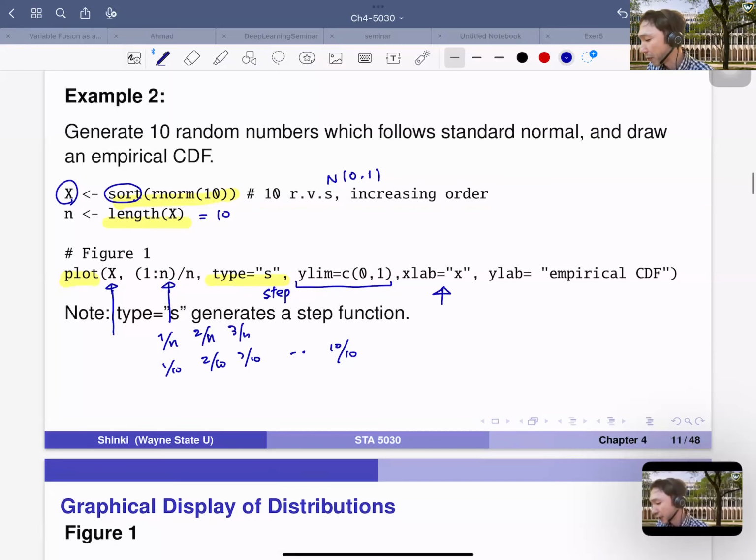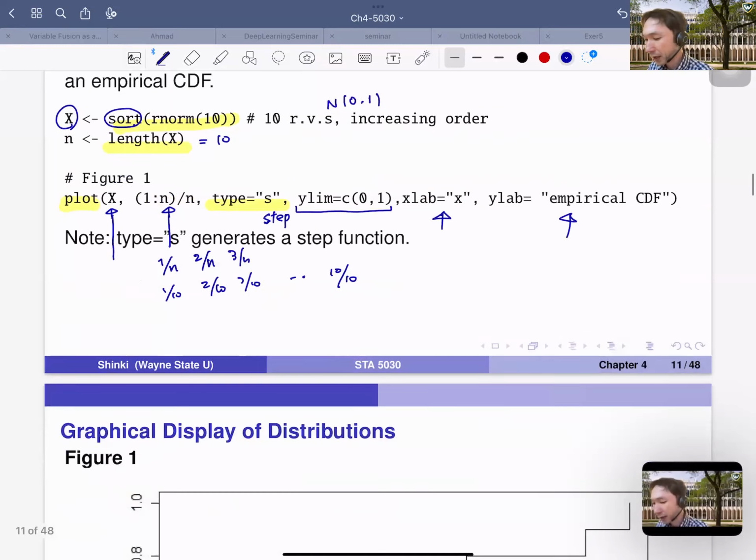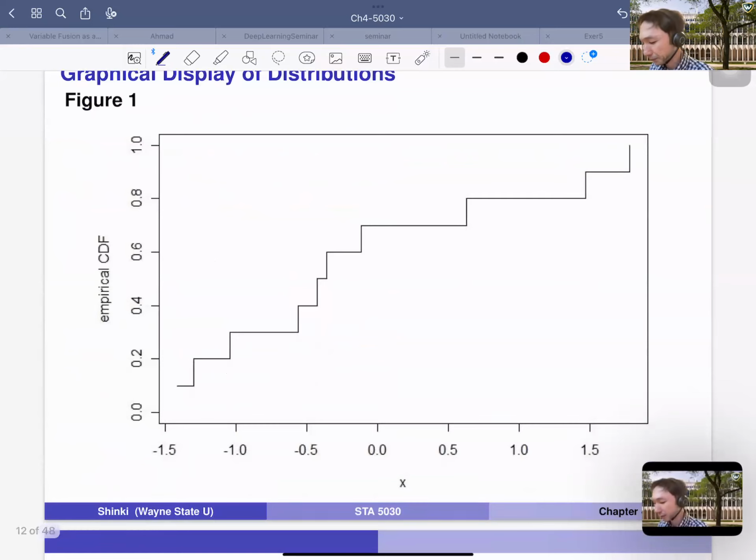This is just the name of the x label and y label. Then we get this one. So you can see this is 0.1, this is 0.2, this is 0.3, and up to 1.0. So this is the way to create the empirical CDF.